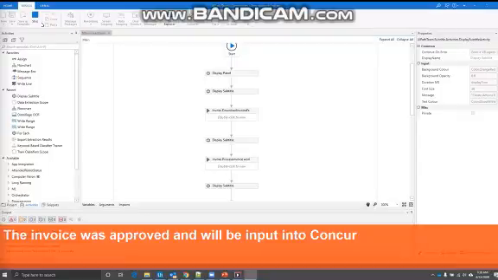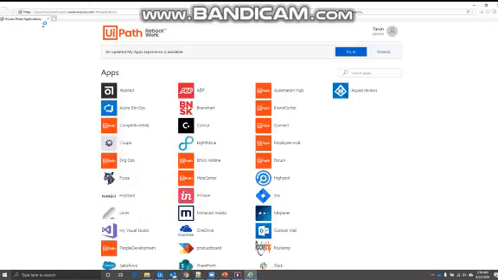So far what we've seen is how AI Fabric, Document Understanding and Action Center come together to process receipts and detect if there are any anomalies or not. Now, the next thing that is going to happen is that we are going to use computer vision to open up Internet Explorer and navigate to Concur to submit the receipts for expense purposes. The computer vision will be used to navigate to Concur and open it, and then the bot is going to sign me in using my credentials and open Concur to submit the receipts.